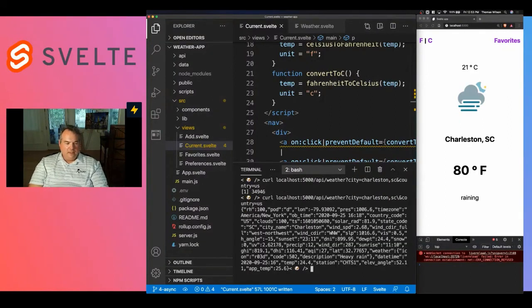There we go. And you should be able to actually hit the WeatherBit API and get back a JSON result.